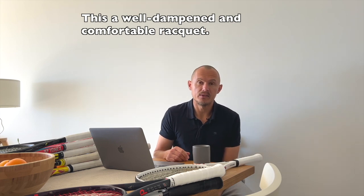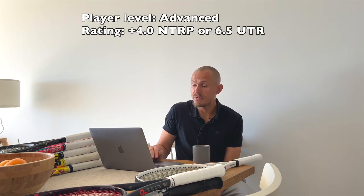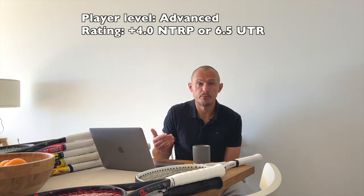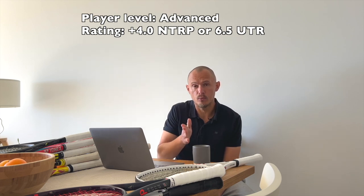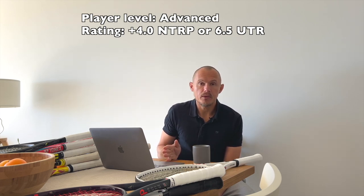Feels like an excellent advanced player frame. I would definitely say, in terms of playing level, definitely advanced 4.0 NTRP. So the NTRP is a scale of 1 to 7, where advanced is from 4.5 and upwards.